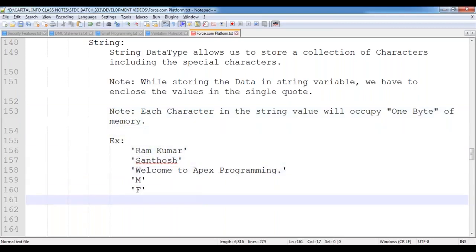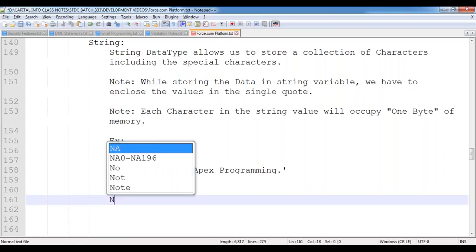Up to this is fine. String data type is used to store a collection of character values, where we need to enclose those values in single quotes always. It's a fundamental principle of Apex programming language.